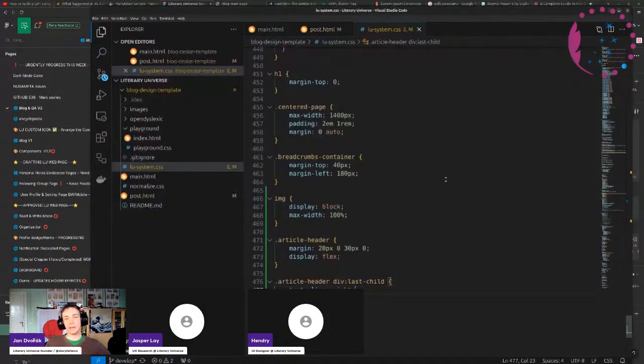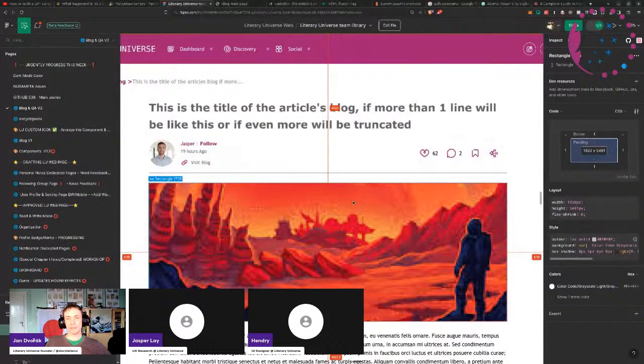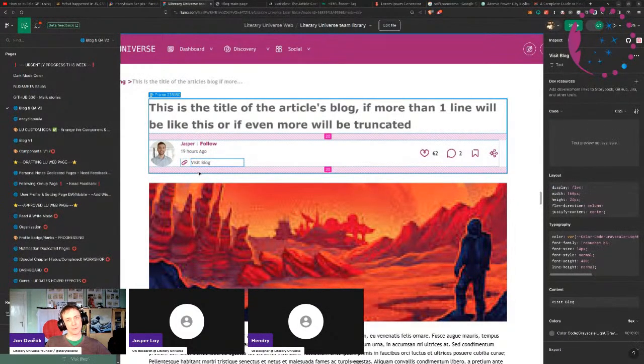But since we already have here, gonna give you a hint. I added 30 pixels at the bottom here, which if you notice is the 30 pixels from the line. And then we have 20 pixels also on the top and bottom there. So how can we simplify without using an additional element?